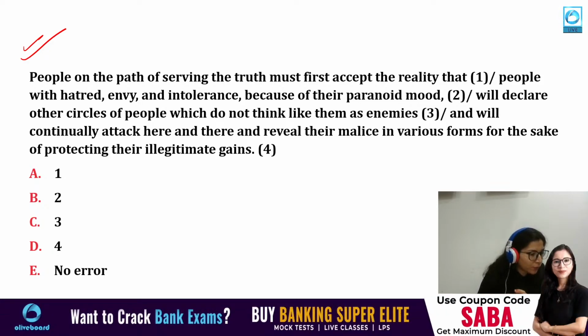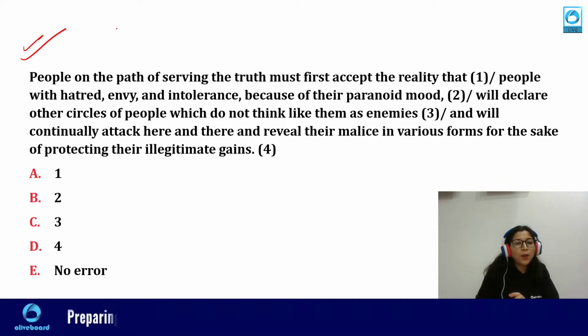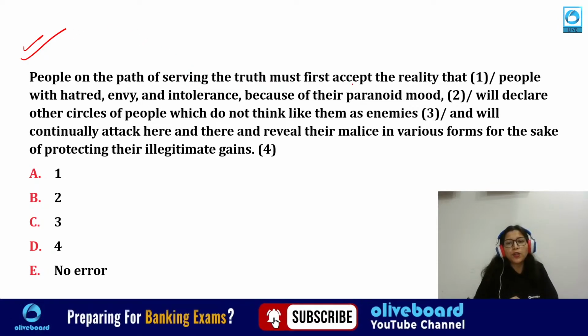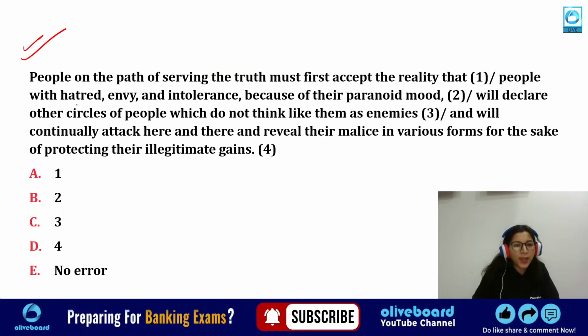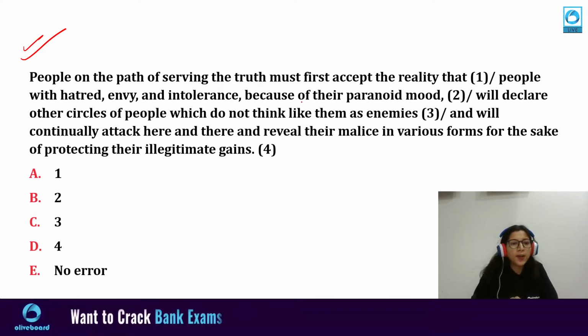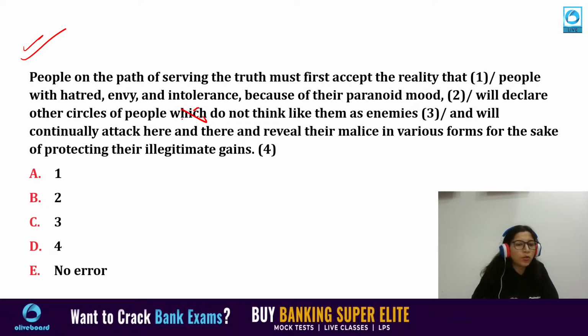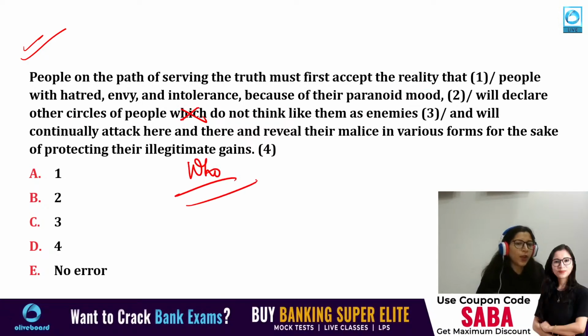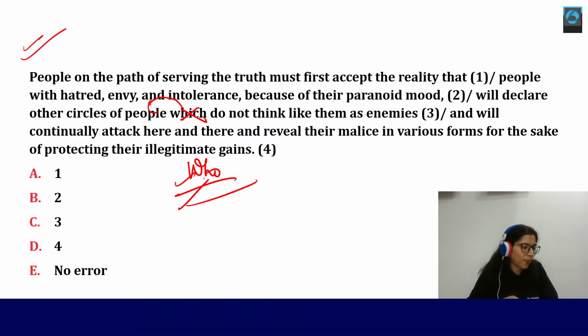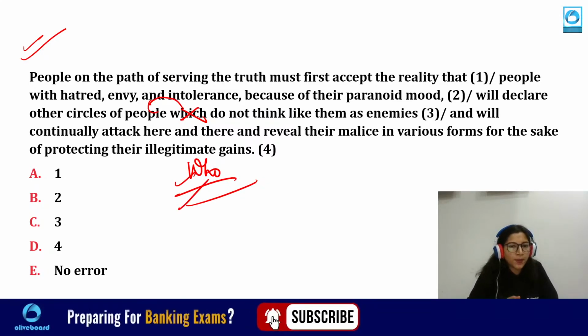Yes, very good, excellent. People on the path of serving the truth must first accept the reality that people with hatred, envy, and intolerance, because of their paranoid mood, will declare other circles of people which do not think or who do not think. Very good. For people, we do not use which, we use who. Of course, correct. I hope ये सबका सही होगा.